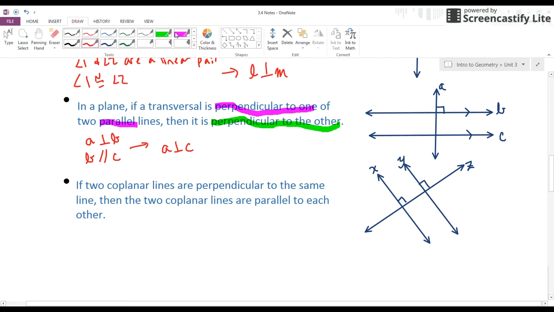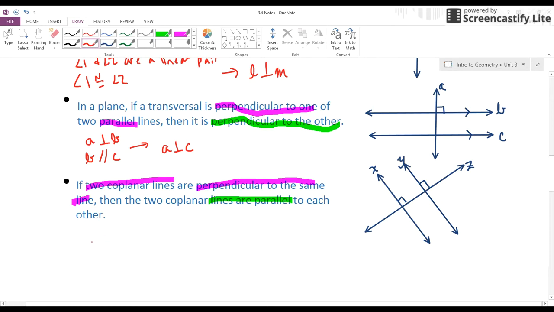So again, you're given certain pieces of information. So you need to know we've got two lines that are perpendicular to the same line. So, right, two lines perpendicular to the same line, right? So we've got to have that for sure. If we have that, then we know the lines are parallel. So basically, you should have a transversal that's perpendicular to at least two of the lines it's intersecting. If that's true, then those intersected lines are parallel. So again, the converse of what we just looked at in the second theorem.